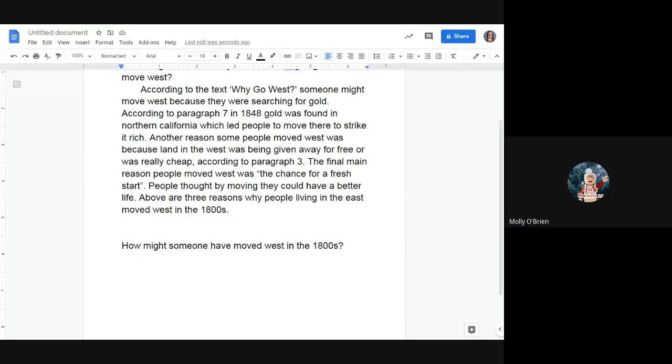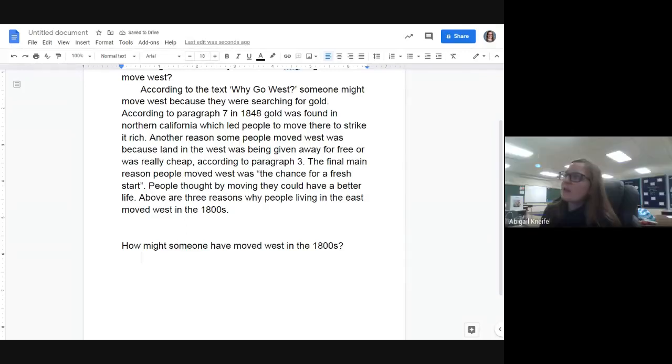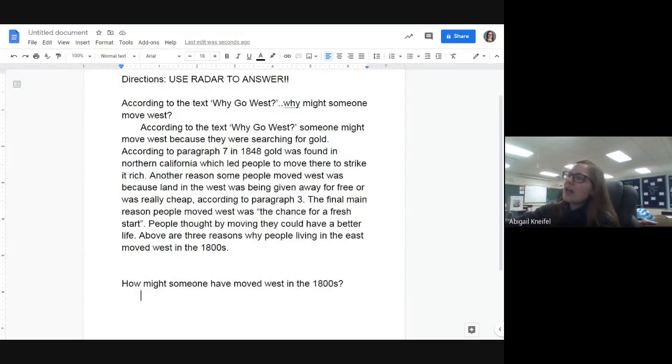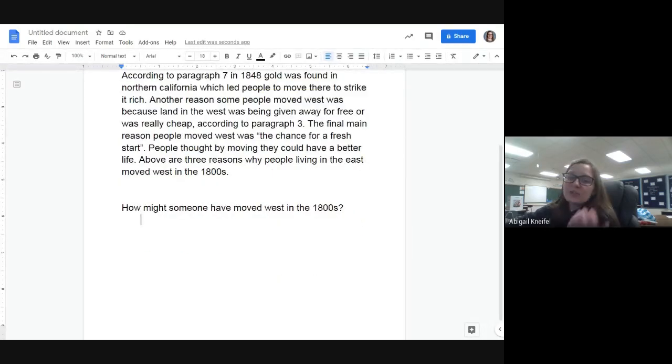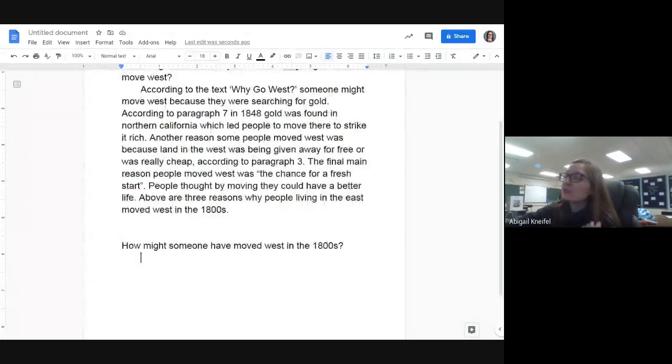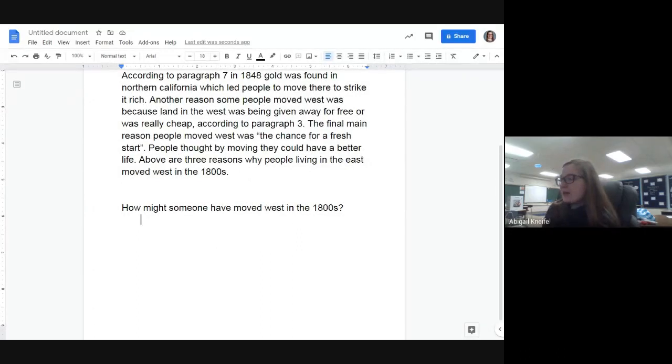Some ways people might have moved to the West is, according to the text first, though. So for this one, I'm going to say we may not have to actually put according to the text, because according to the text was up here, which is why I really wanted it stated down here. So we don't necessarily have to have that because this one doesn't explicitly say how, like, oh, people moved west by airplane. It doesn't necessarily say that. We're using inferences.